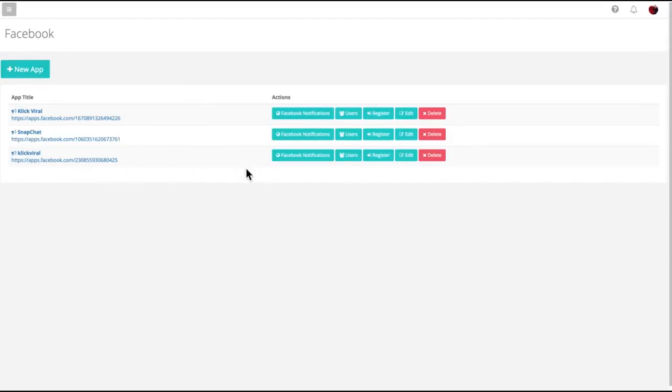But once you've created that app, you can send out notifications directly to people's Facebook via the Facebook login button, or you can also use it on your mailing box and send out autoresponder campaigns. So it acts as a double-edged sword, not only on Facebook, but also on your email marketing platform.